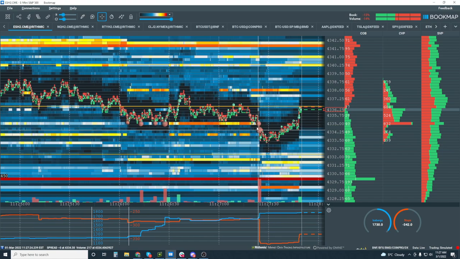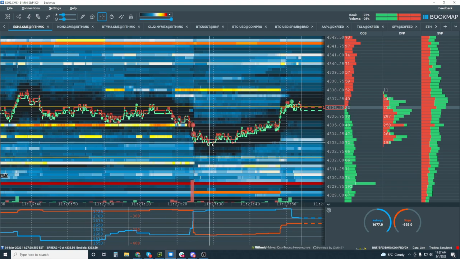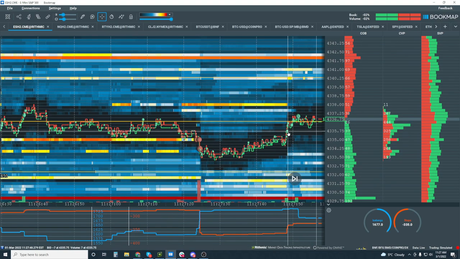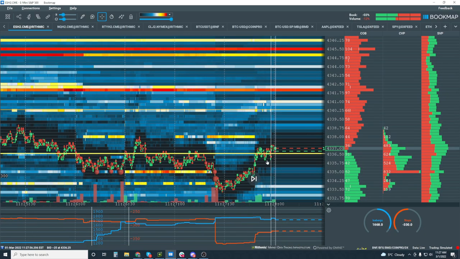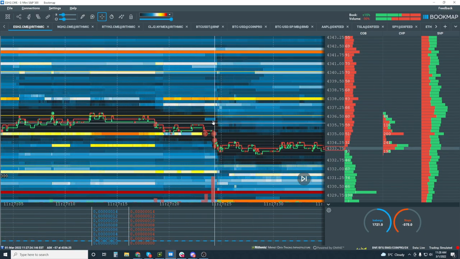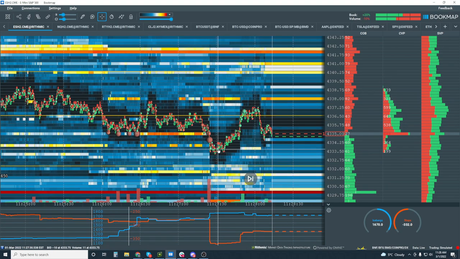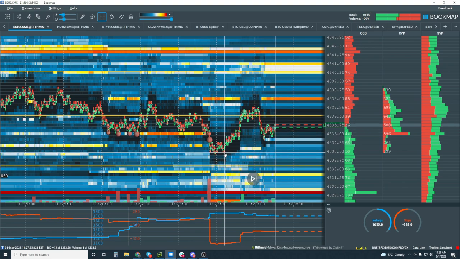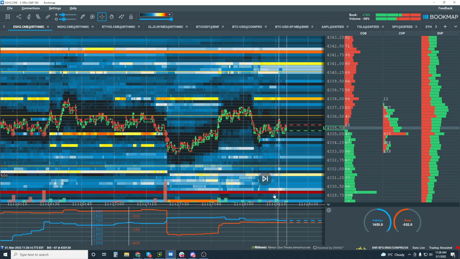And I don't like the selling in here either, to be honest. This was a stop run. And then where's the selling down here, right? This brings up this kind of environment. They'll come right back up and squeeze. They should be able to do it. One thing I didn't mention is that there was another stop run here and also iceberg buying, that context and relationship yet again. And then we don't have selling down here. That's where we need to see it, and for that continuation. Tough day.